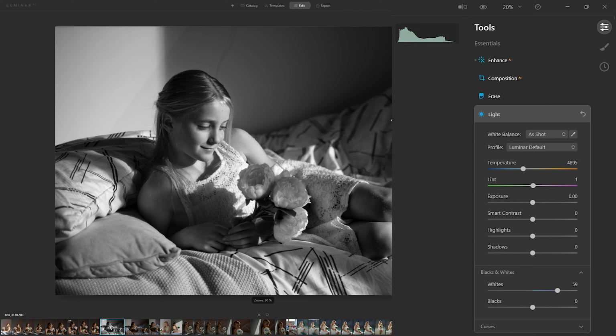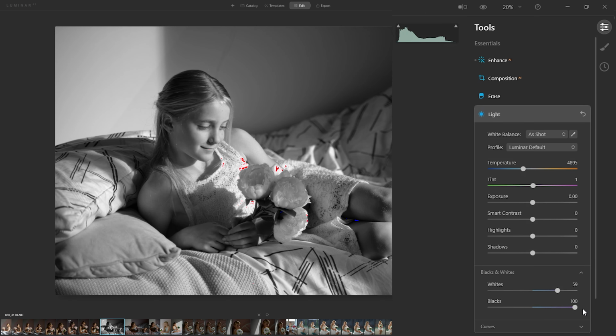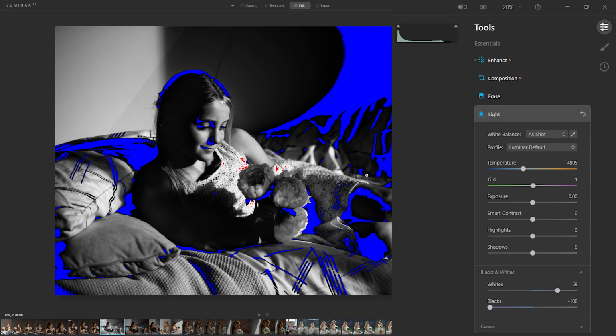Let's zoom out. Now let's do the same for the blacks. We're pretty close, but I'm going to bring it down a little further. And if you want a visual warning to let you know when you are clipping either the blacks or the whites and pushing them too far, just click on the little triangle here, and straight away you get a warning to say whether or not the pixels shown here are pure black or not. So if I lift the blacks up, you'll see that most of those blue warnings are gone, and if I push it to the left, we're smashing down so much of this file into those blacks.